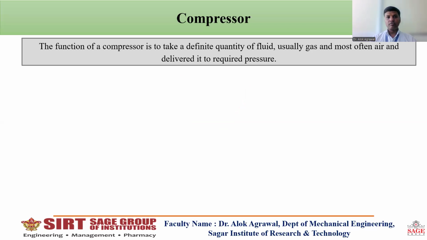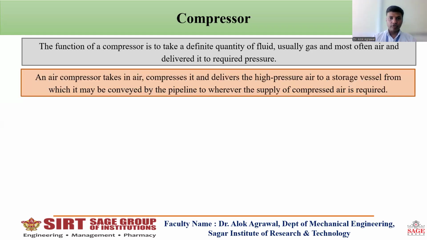First of all, let us see what is the function of compression. What does a compressor do? A compressor generally takes a definite quantity of fluid, which is generally gas, and delivers it at a very high pressure. So what is the function of a compressor? Its function is to increase the pressure of the fluid.